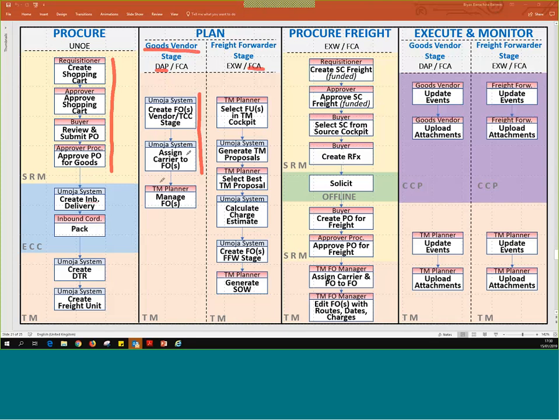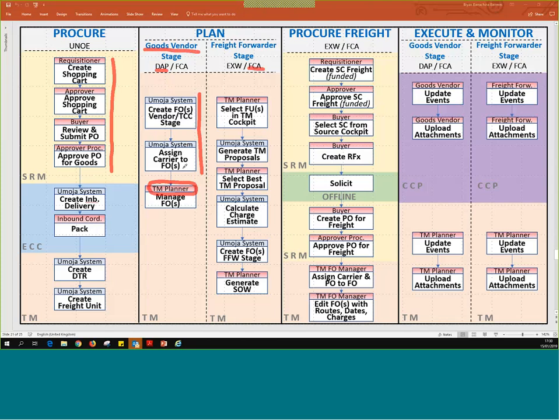Now, there are cases where the TM planner will have to edit or manage DFOs. What this means is, let's say there's a change in the legs, or maybe there has to be a change in all the legs that were generated by the system prior.